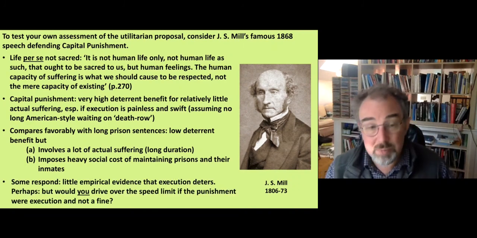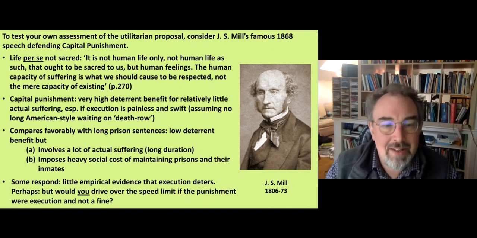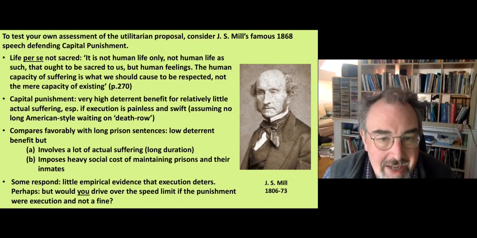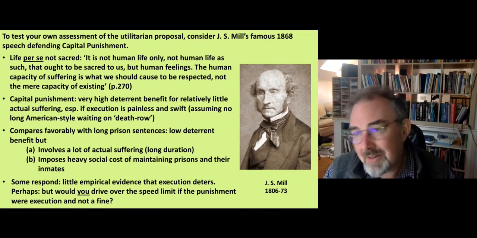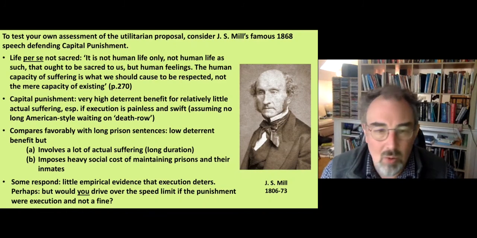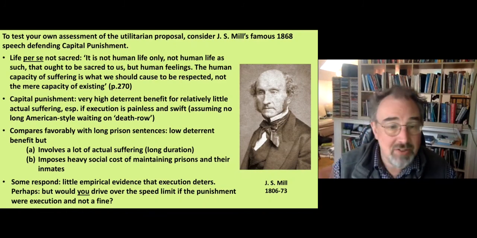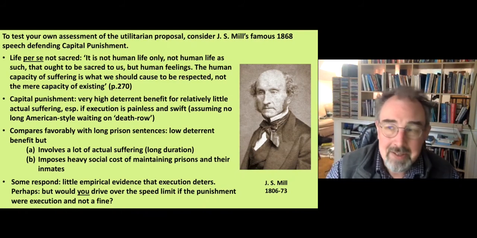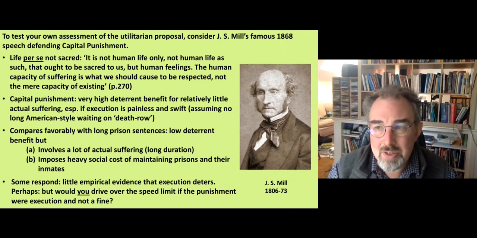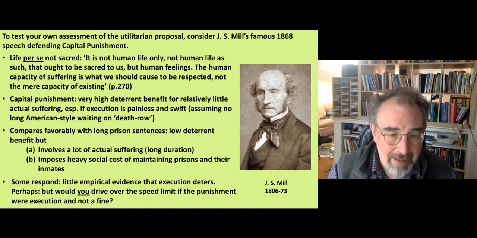Now, the obvious response is to say, well, but there's actually very little empirical evidence that execution is all that deterrent. There is no canonical or consensus view about this. If you look at the sociological, criminological literature, it is indeed very ambiguous. But it does seem to me that at an intuitive level, there's something right about Mill's general point.